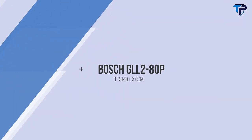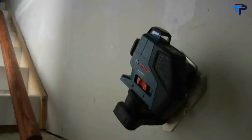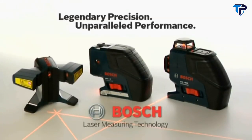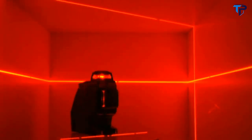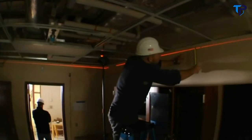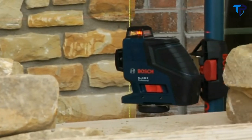From the brand known for legendary precision and unparalleled performance, come breakthrough innovations in laser tool technology — capabilities you've never seen, productivity you've never imagined — in an entire new line of Bosch laser measuring tools. The Bosch GLL-280, the world's first 360-degree dual-plane line laser, brings the key benefits of high-end rotary laser performance to any job site in a tool half the size and half the cost of rotary lasers. Simply put, the GLL-280 is a tool like no other.